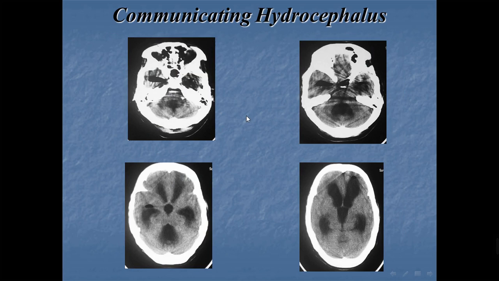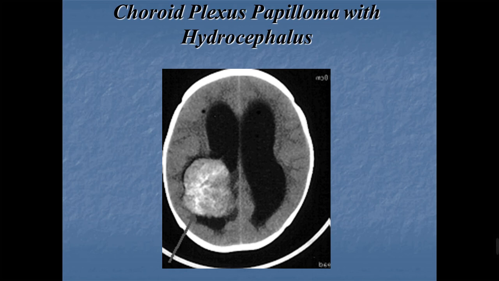What are the possible causes for this communicating hydrocephalus? Maybe, as I mentioned, scarring of the arachnoid post meningitis, post traumatic, or post subarachnoid hemorrhage. In this other image now, there is dilatation of the lateral ventricles, but now you can see there is a mass. What is this mass? This is a choroid plexus papilloma, a tumor of the choroid plexus. In this case, you will see dilatation of the lateral ventricles, and if you go down, you will see dilatation of the third ventricle and of the fourth ventricle, as you just saw in the previous sections.